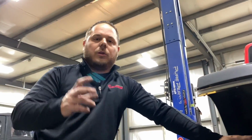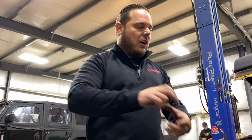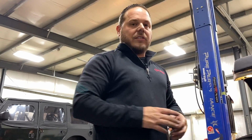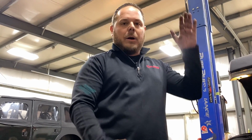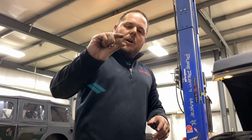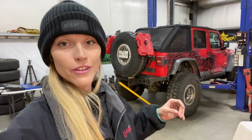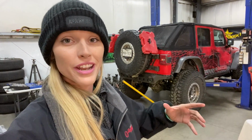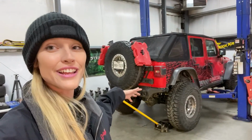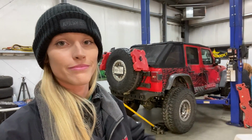So what Rockcrawler is going to do is machine us a piece of billet aluminum that's 5.5 inches tall, and that'll get bolted down in place of those pucks. So it's a hard air bump striking a hard surface, so there's no give, because we're cutting everything within about 3/4 to an inch of striking anything that could be detrimental. All right, now that we've found our limitations under full compression, the next step would be to articulate everything and continue to look for any type of mechanical interference.